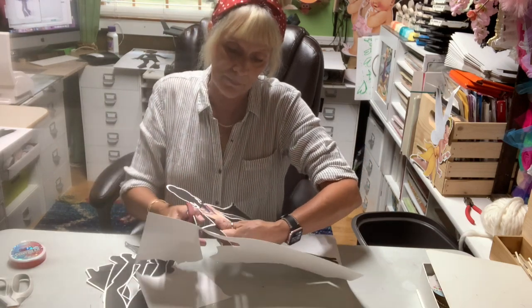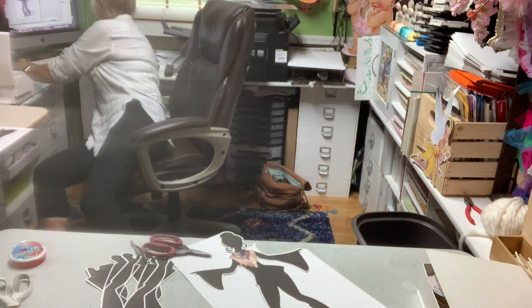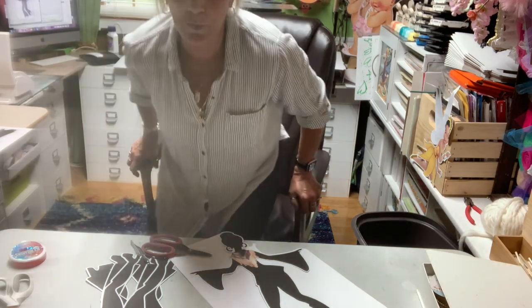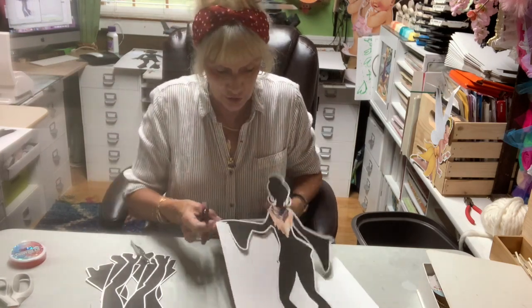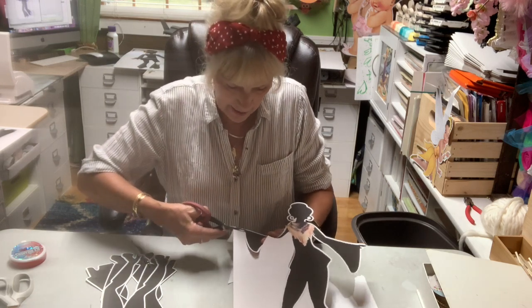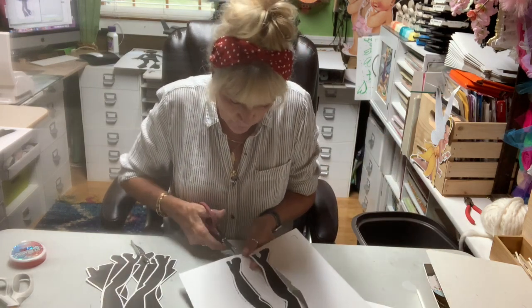But anyway, it doesn't cut out. So then I just take it, and let me make sure this is cutting. With this new software, when I did my upgrade, my business key was lost. I finally did hear back from Silhouette, and they gave me instructions to do what I'd already done. And it's like, oh, I just don't have the time for this right now. So I'm just doing what I can do.